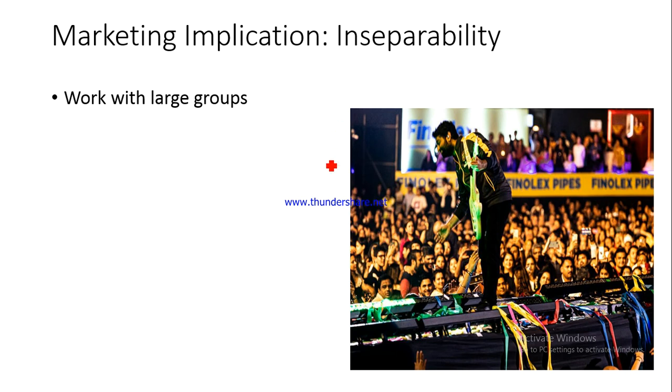Like for example, in this particular concert, there are maybe thousands of customers here, and now he's providing service to everybody through this concert. It makes sense for him because otherwise he would have had to spend time individually with all these customers, all these people in the audience. So what he did was he actually provided his services by calling the customers in a group and then providing the services to the group as a whole, right? This happens with circus shows also. This happens with theaters also. This happens with sports events also, right?